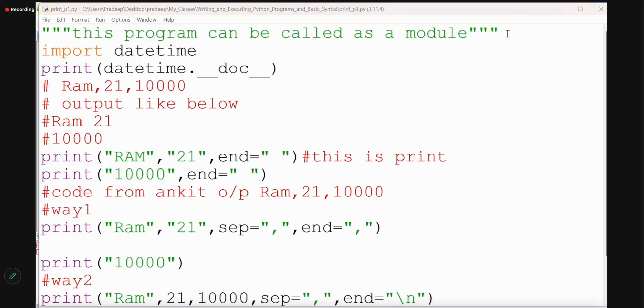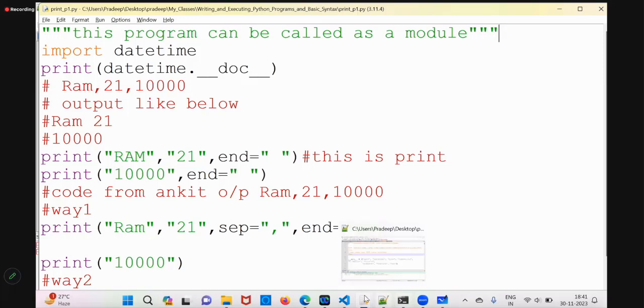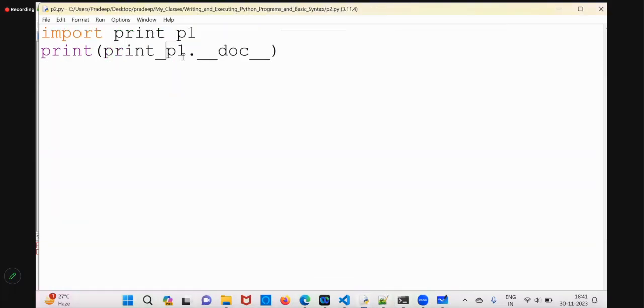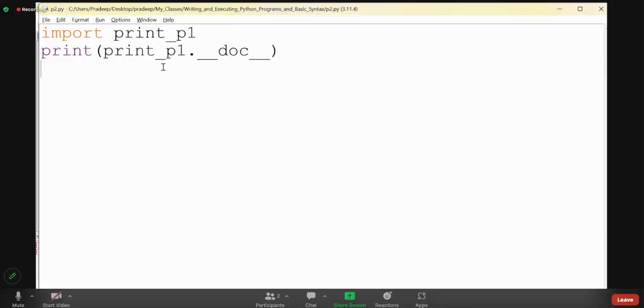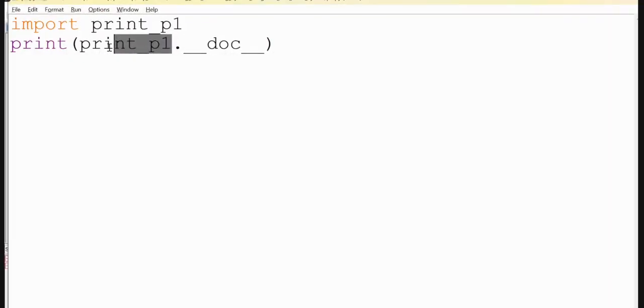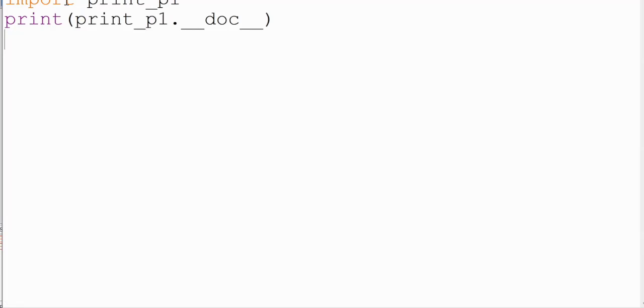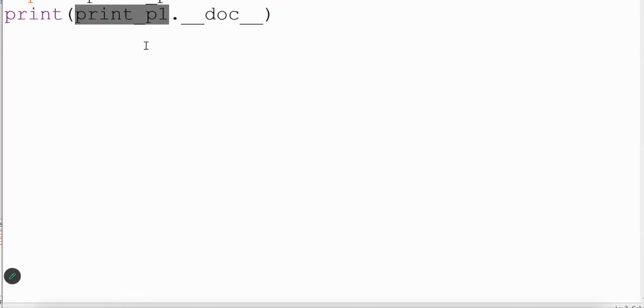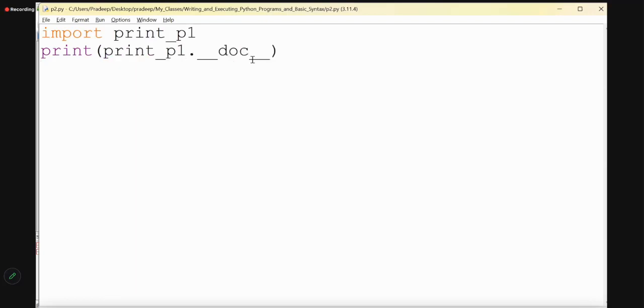Any other person who imports our program into their program can find the documentation part. First I'll import it with the name, and with the same name I'll give name dot double underscore doc double underscore. Then I'll get the docstring.